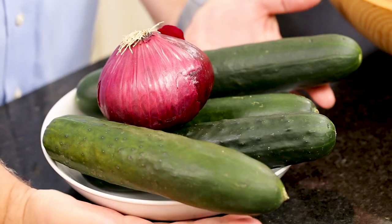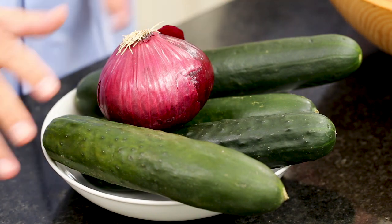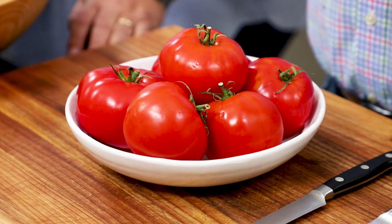And beautiful. So we went to our farmer's market and we got these gorgeous cucumbers. Look at those. Red onion. That is just picture perfect right there. It really, really totally is. And Chris visited Tomato Fort Knox, back here in our backyard. Look at how gorgeous those are. I know. I picked some tomatoes. So yay. If you don't have a Tomato Fort Knox, I'm sorry. Don't worry about it. Most people don't.